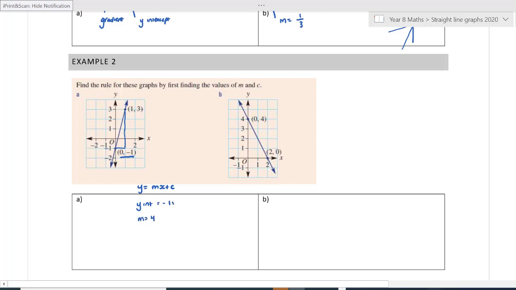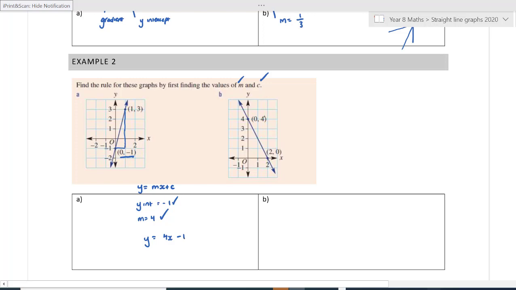Now if I've got the y-intercept and I've got the gradient, then I can find the equation of the line. Finding m and finding c. Well, we found m is 4, so that would be the coefficient of x, 4x. We know it's also positive because it's going from left to right, working its way up. And of course, the y-intercept, plus c, goes there.